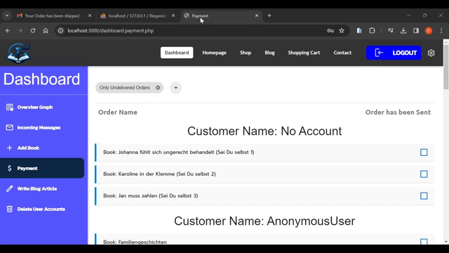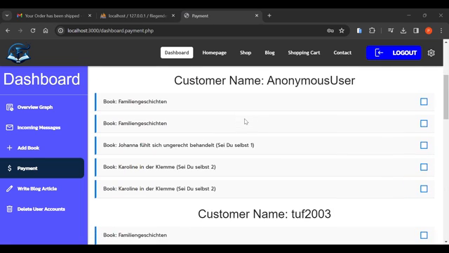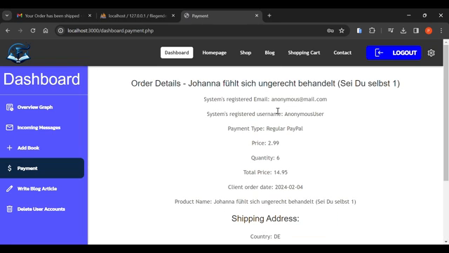This is test number 33, that the admin can read and see more details about each order by clicking on it. For example, this order now, by clicking on it, I can see the email, as the user who bought and ordered this product was logged in with the system's email and the system's user account.